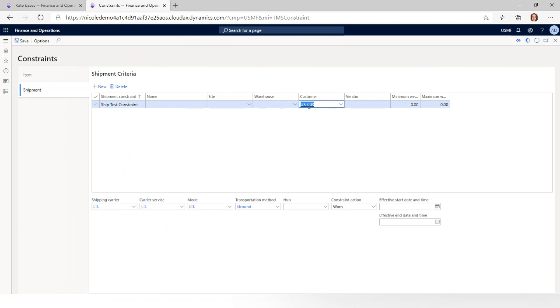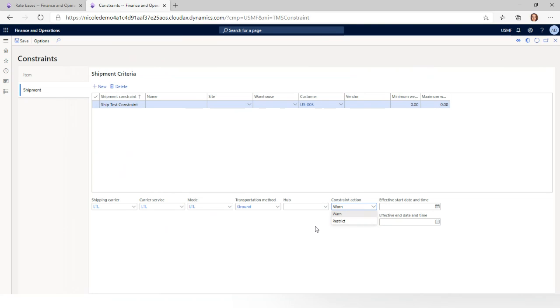And this is, again, if you remember from my routing guide that I showed earlier, the same customer account where I said the result of that criteria was that I wanted to ship it full truckload. So this is a corresponding setup where, for that customer account, I have put in a warning in my shipment constraints that says, warn me if I try to ship to that customer via LTL, so less than truckload. Present a warning to me, but do not give me a hard stop or restrict me from doing that.